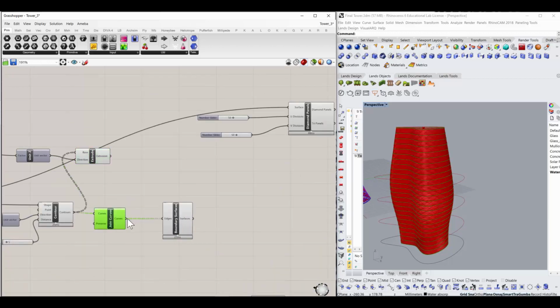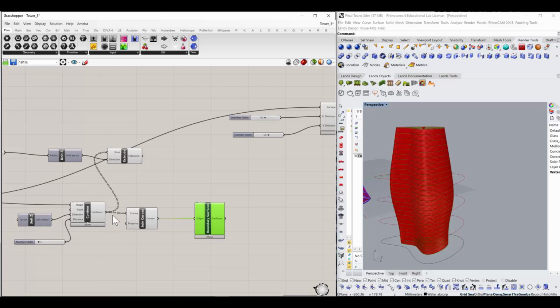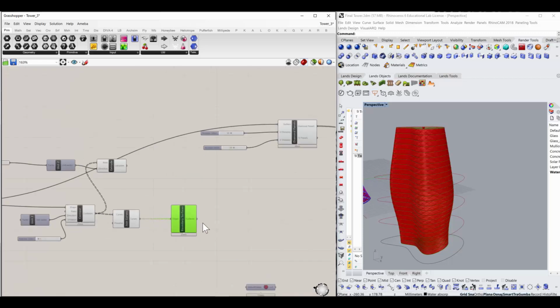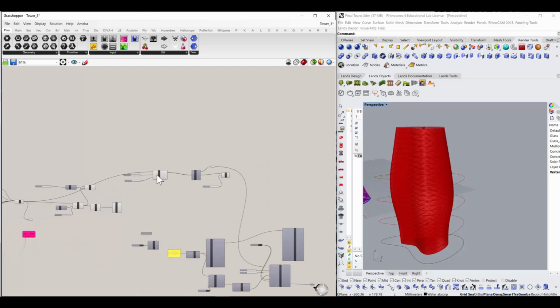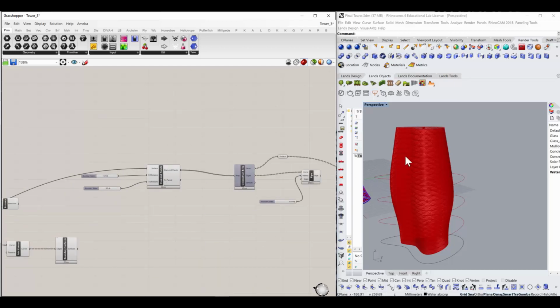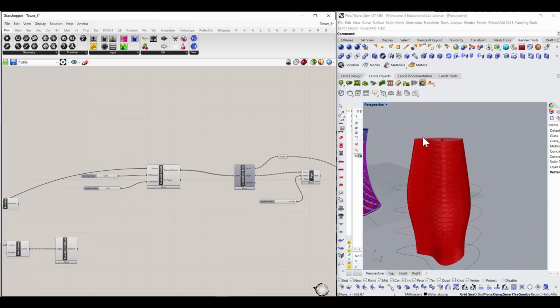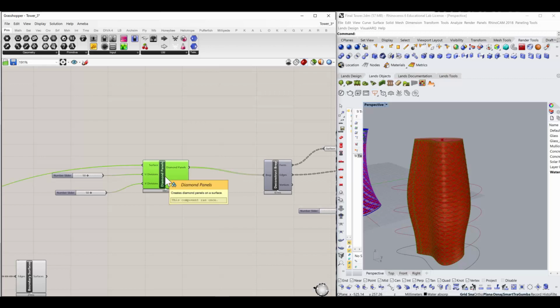And yeah, these are the boundary surfaces of these contours. If you want to use it further, you can use these. So now what I have tried to do is, because I'm having this facade panel which looks like a diamond shape, I've used these diamond panels, which you can find here.